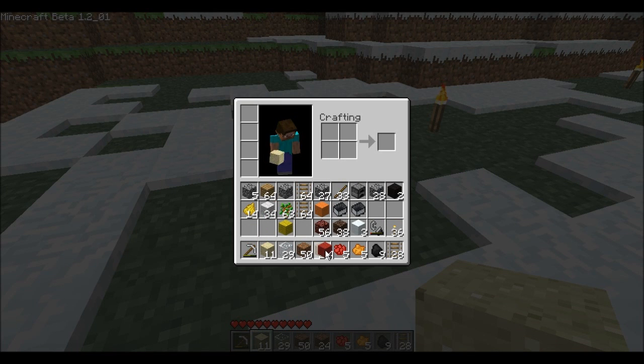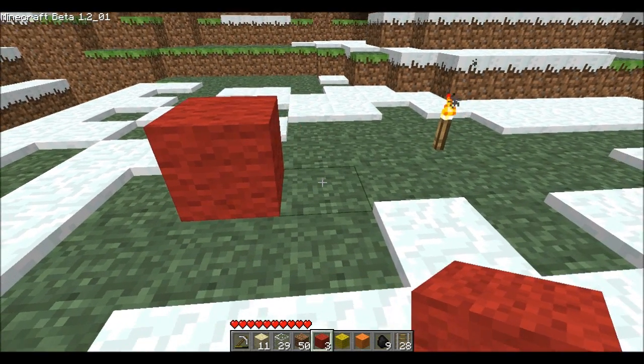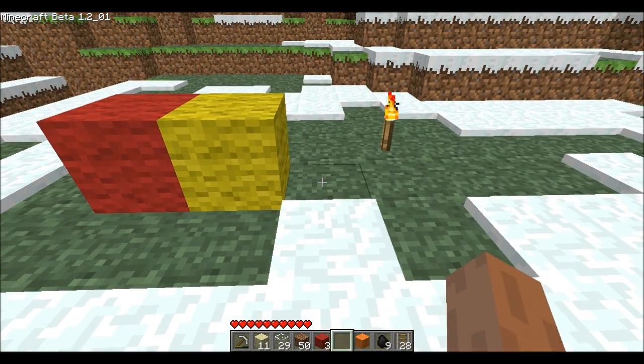Let's go ahead and... I don't know why I made 4... Oh, because of the sheep. That's right. I was like, why was there 4 red blocks? But, I'm a moron. I'll just put these down so you see what they look like.